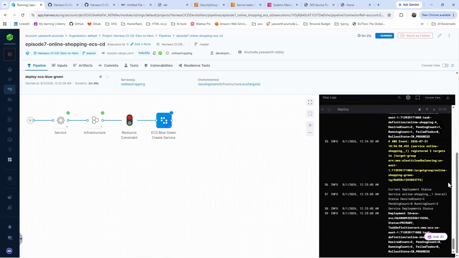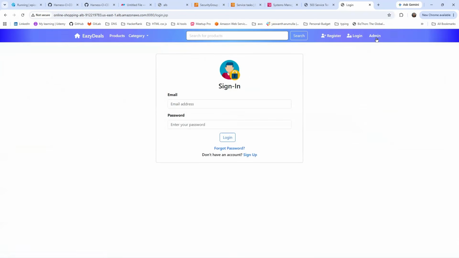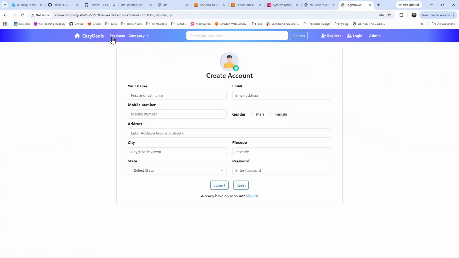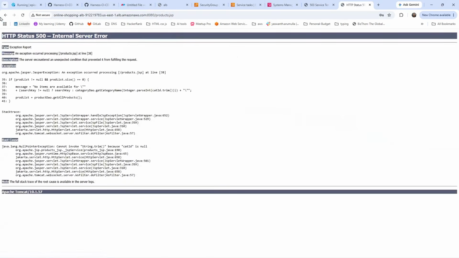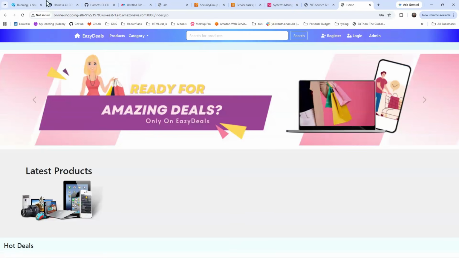Task one is done. Now health checks are all done. Now the application is running, and okay, there's the login. This is the admin login. You can create something and add it. Login here. Just a small application. And this is the products. Okay, I think products is not connected. And this is the services.